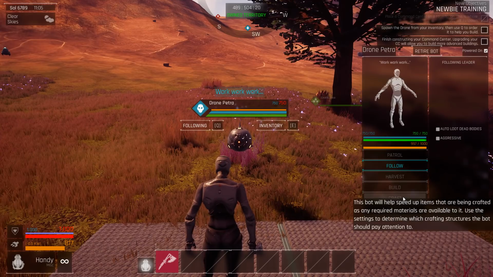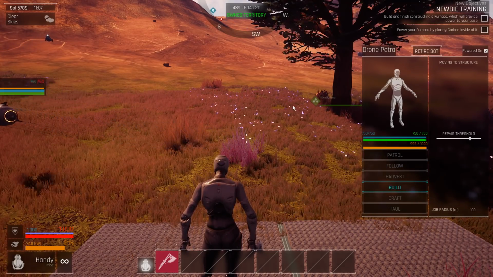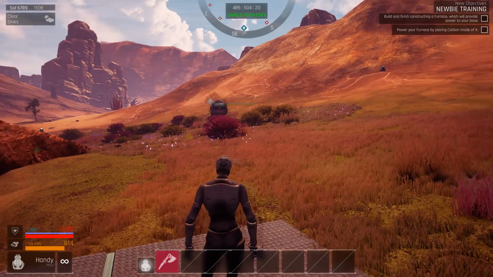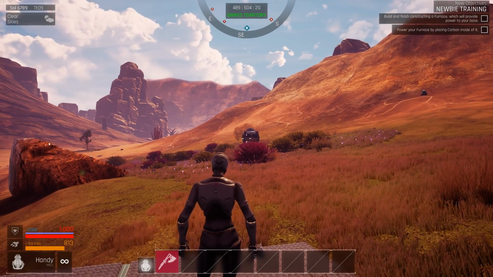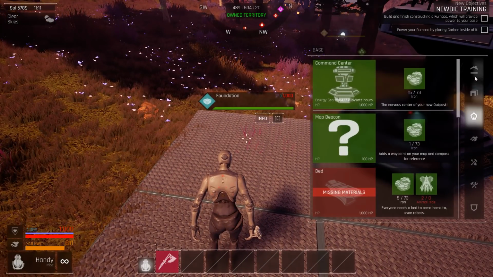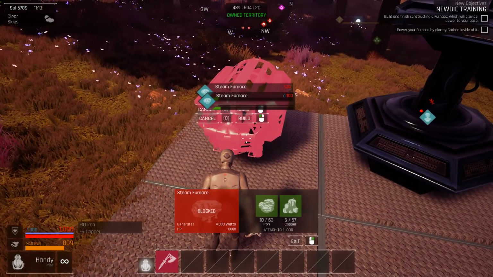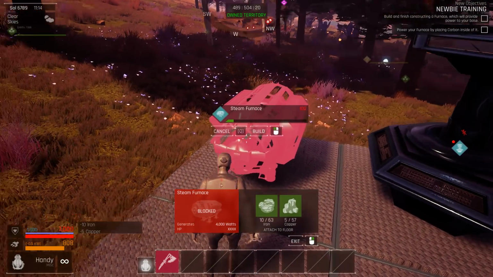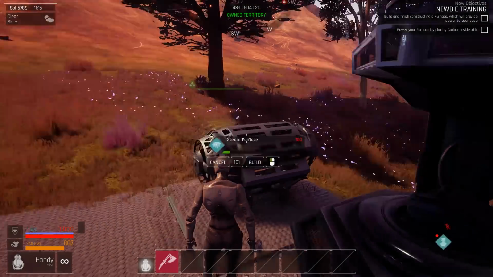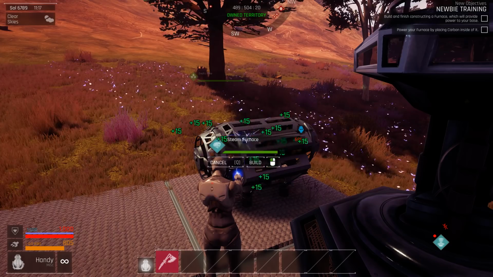Petra, I want you to go and build some things. That is your job. Your job is to go and work. Get to work. He's going to go fix up my pod over there. Build a furnace now. Okay, I will do that. Sure, sure. It's going to be over here in the power thing. Yes, steam furnace. Sure. Right there. Let's get this thing built. If I can. There we go. And get to work on this guy.